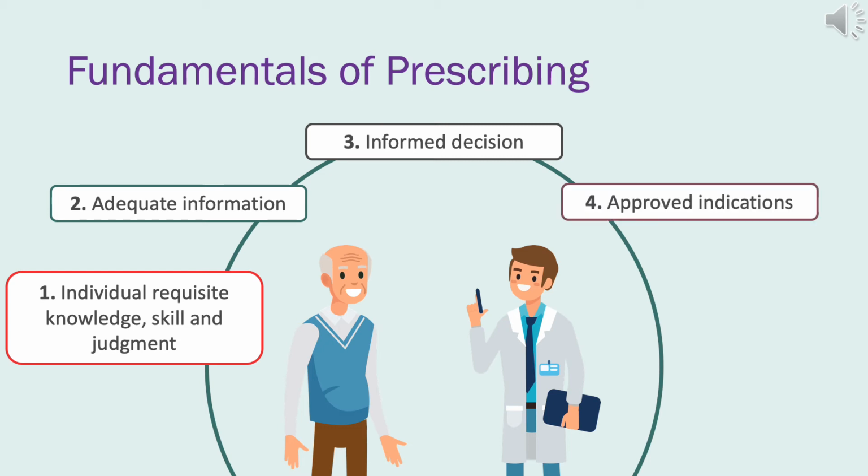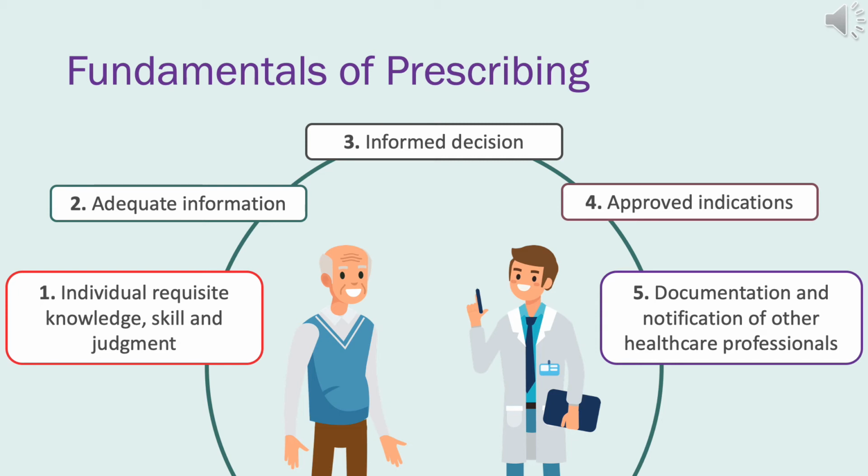Next, all drugs or devices prescribed must be for indications approved by Health Canada or be considered best or accepted practice in clinical peer-reviewed literature. The only exception to this is that pharmacists can prescribe drugs as part of an approved research protocol. Finally, all prescriptions must be written in a clear, concise, and easy-to-read format, and other healthcare professionals involved in the care of this patient must be notified as appropriate.